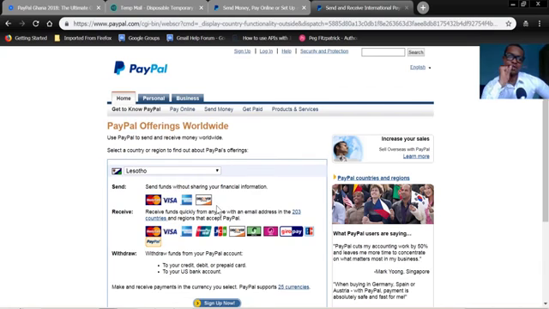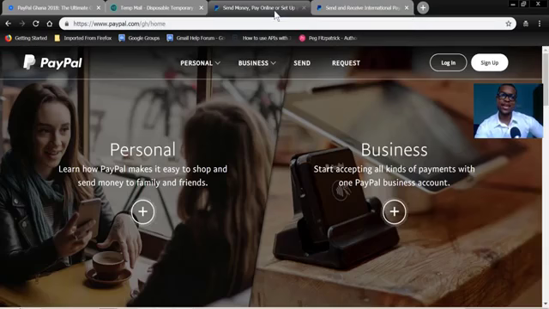So let's try Lesotho. How do you get to Lesotho's PayPal webpage? This is what we are going to start doing right now. I'll find my email address and then I go to PayPal. Even before we start anything on the PayPal website, we have Ghana here. So PayPal knows that you are from Ghana. I always tell people, stop hiding your identity.